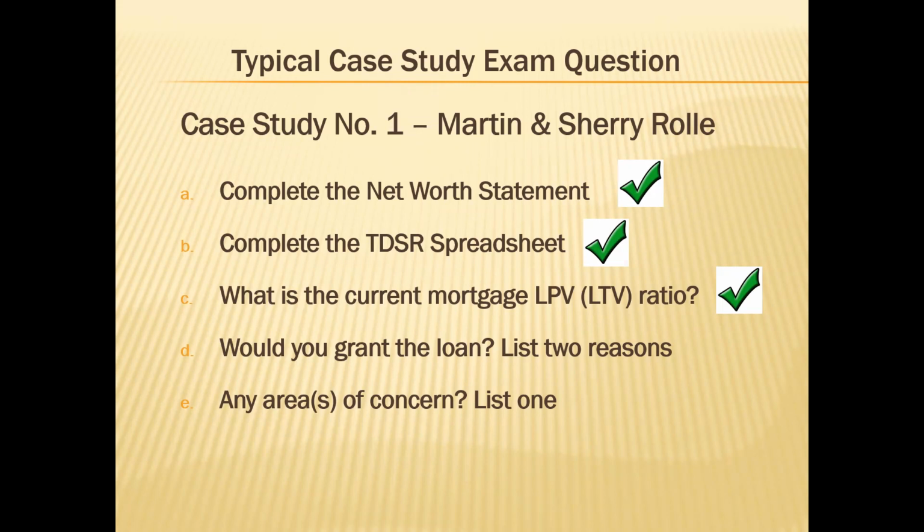So, bearing in mind those things, particularly the 3 key components, right? Under the 3 C's it will be character, ability, insurance. Under credit C's will be character, capacity, or capability, and collateral, and any of the other items in between. Would you grant this loan to the Roles and give 2 reasons?